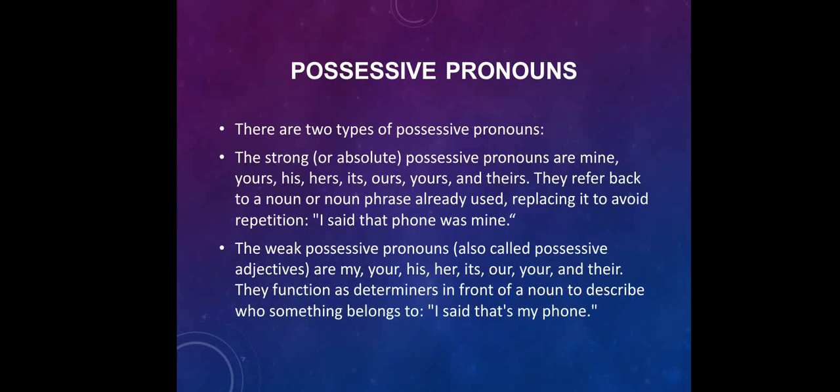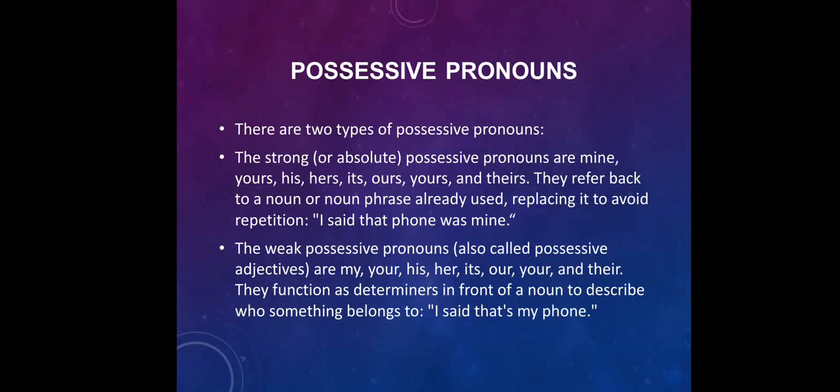Now, the basic definition is the same, but the problem is that possessive pronouns, because of their strong and weak dimensions, are used differently in a variety of sentences. For example, in case of strong possessive pronoun, the example is, I said that phone was mine. I said that phone was mine. Now, keep this example in mind.